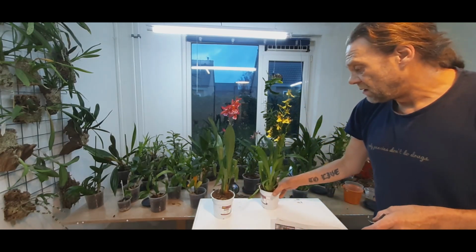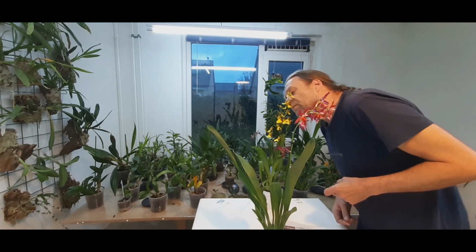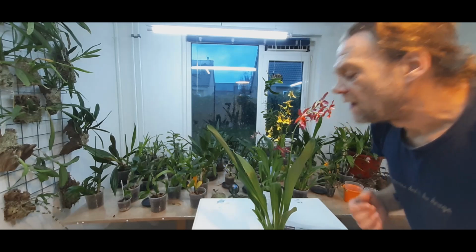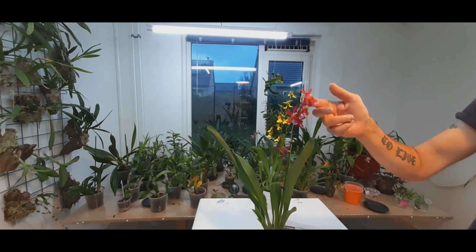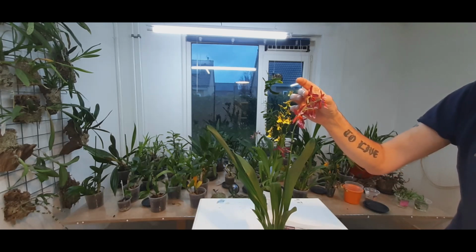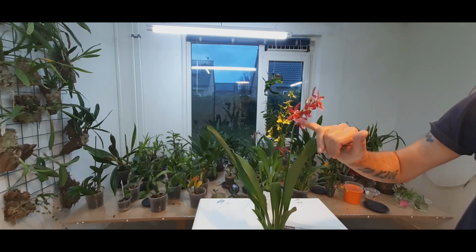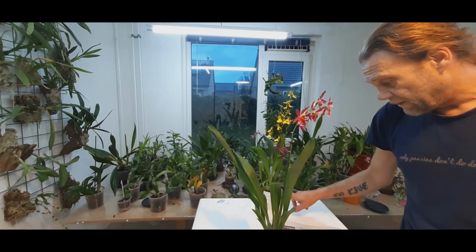The other one, I got several names. Ooh. It smells chocolatey. Yeah, this one smells soapy. Oncidopsis francine. I got some other names, but those had waxy flowers, and this one does not have waxy flowers. No, it does not. And if you look at the lip, it has a bit of a cool growing lip, so this one gets another treatment than this one.